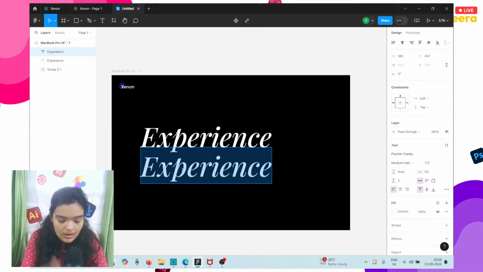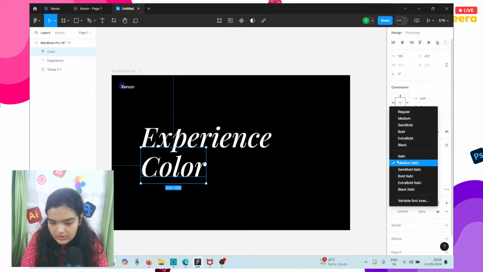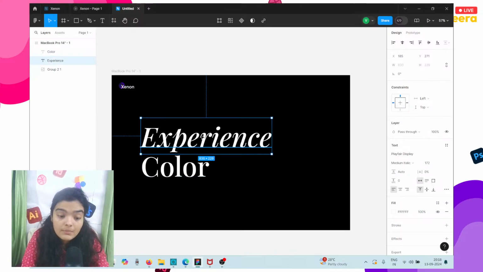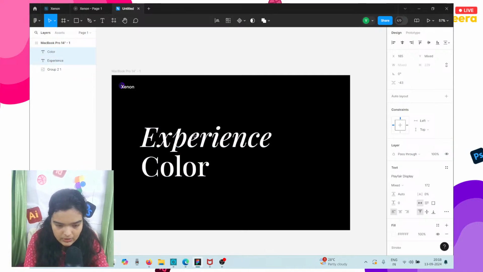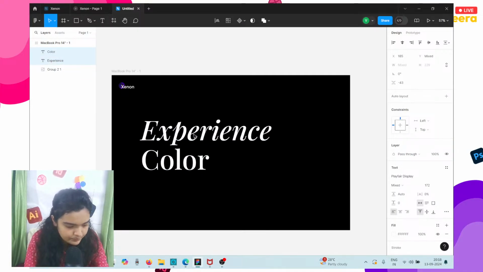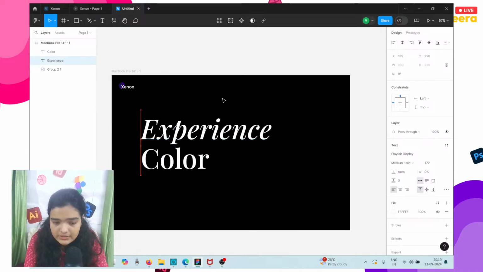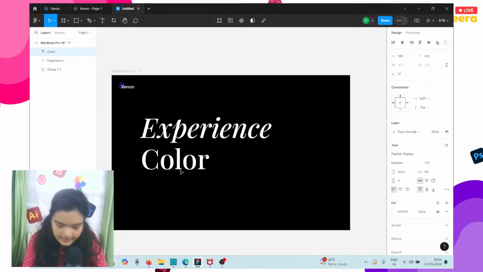Playfair Display's plain font type without italics and with italics, both of those can just work really well. So make sure if you used medium italics at the top, use medium at the bottom. If you choose to use bold over here, then make sure to use bold over here as well. They always look better when you're using the same font thickness. Just place it above and make sure to leave a lot of distance between this and this, because we're going to be adding a couple of special effects today.